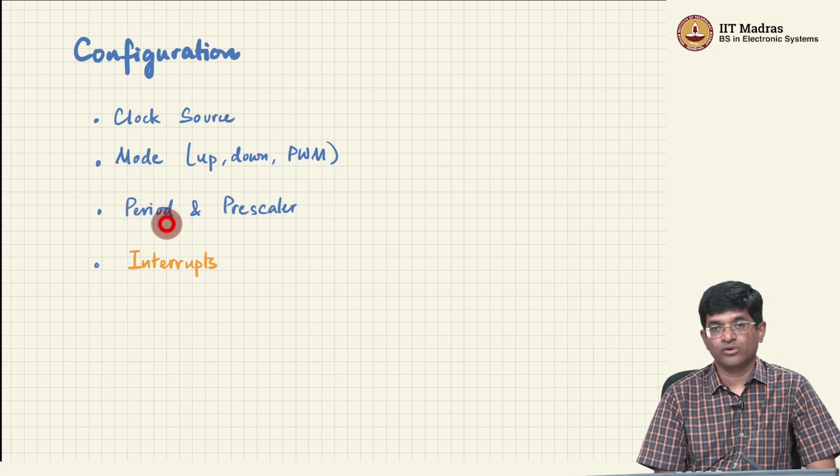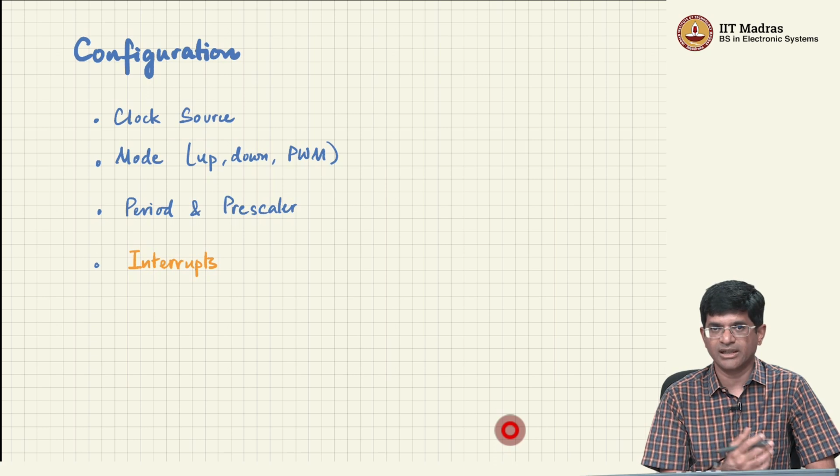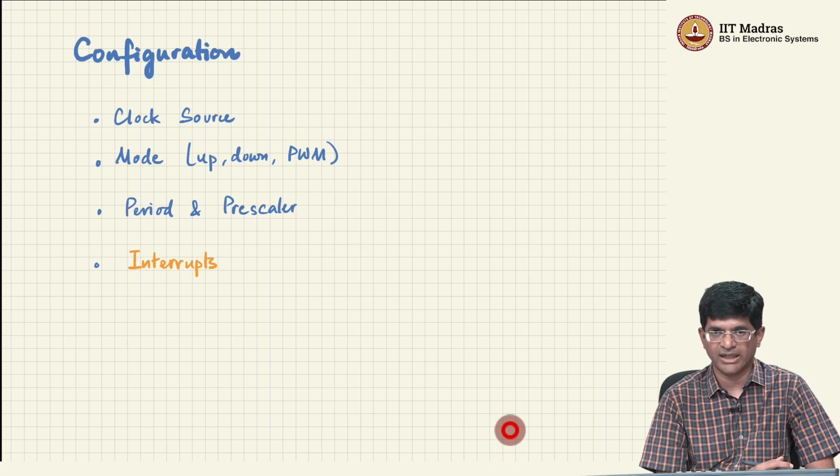Timers can also be used for one very specific and useful purpose, which is to generate what is called a timer interrupt, right? Interrupts are things that we have not spoken about so far. We will be talking about it later because they are a very important usage mode of microcontrollers, right? And they are a very powerful construct, but on the other hand, it requires a little bit more discussion. So for the time being, I'm not getting into that.